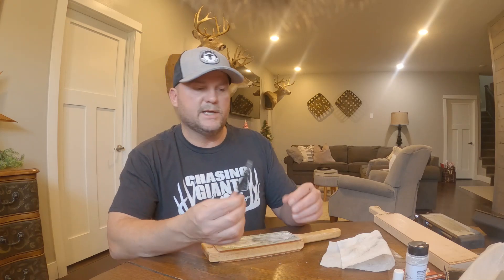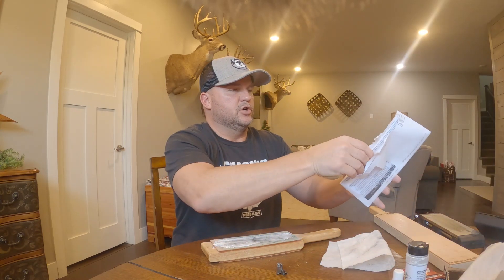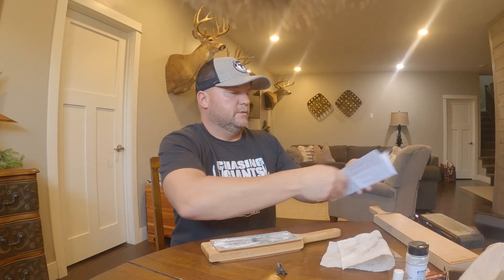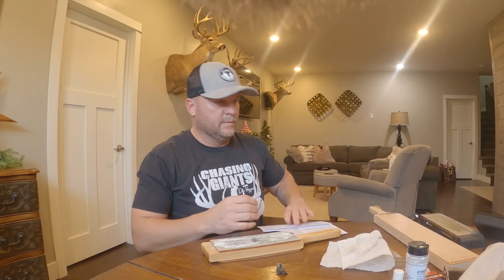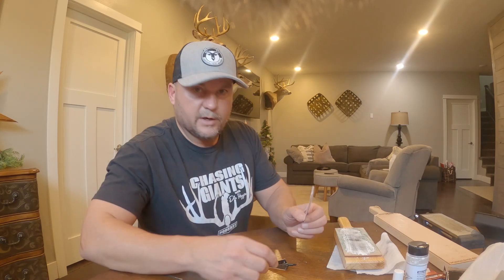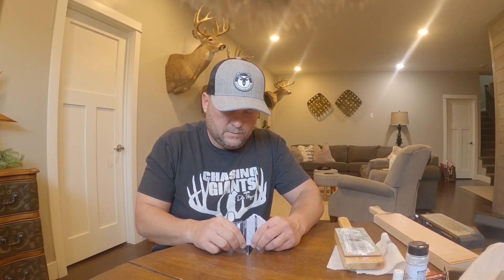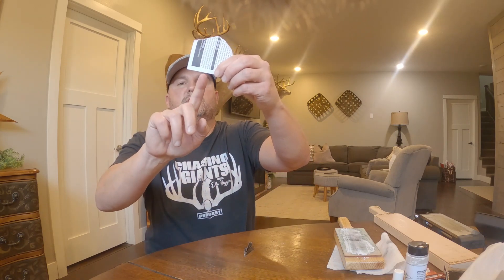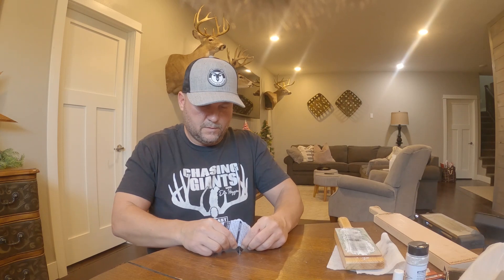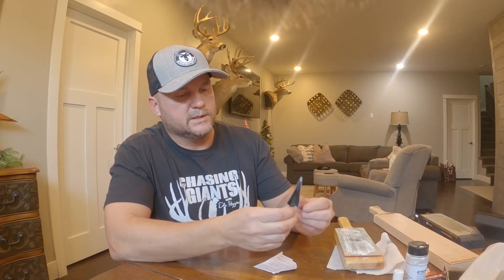And there you go, guys. We've got to clean her up just a little bit, but she is sharp. You can do the paper test where you just run some paper over it — I'll show you here. I'm just going to use this junk mail. Pretty simple to do — you can use any kind of notebook paper. All we're going to do is take the paper and glide. I'm going to check all three. It should be slick, really smooth. You can see we've got some really nice, clean tears — that's what we're looking for. I'll put a little bit more pressure on it just to demonstrate. This is absolutely ready to hunt with.